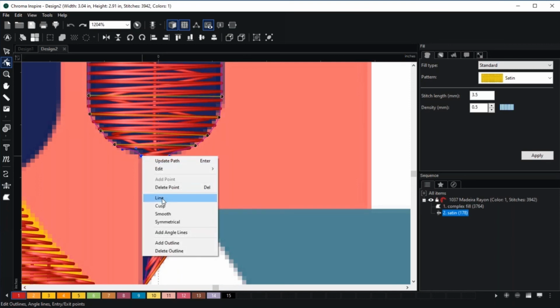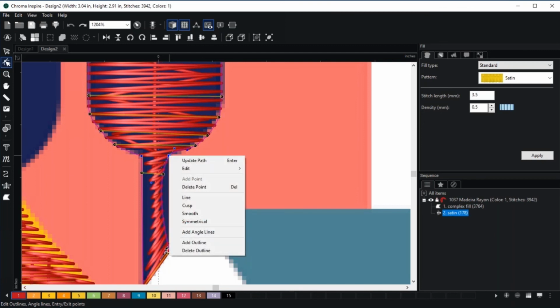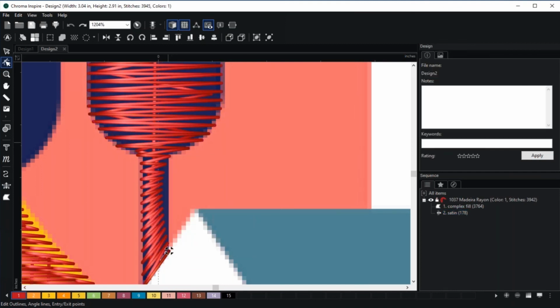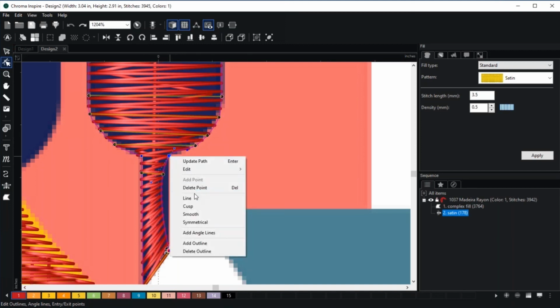I want you guys to watch. I'm on this circle. I know it can be hard to see. Right click, line. And you see how it just straightened it out right away for me?